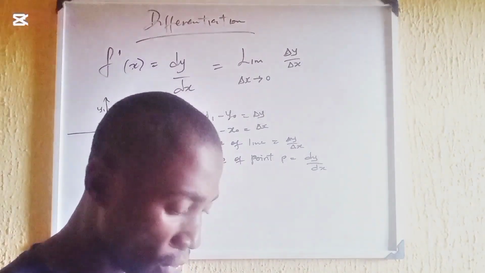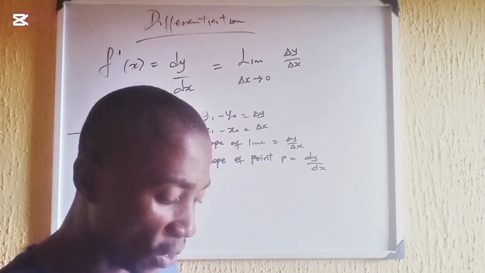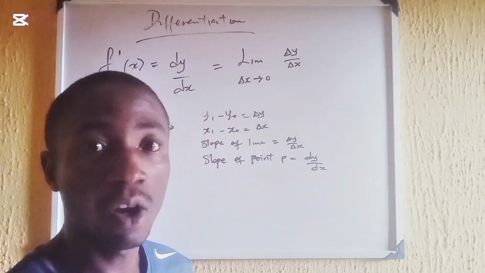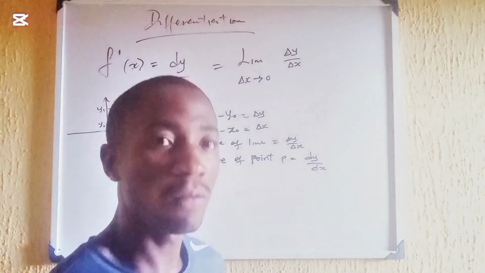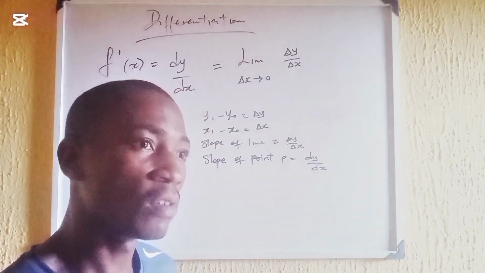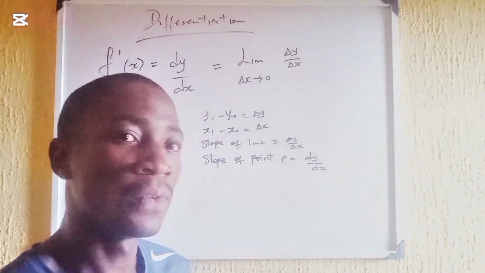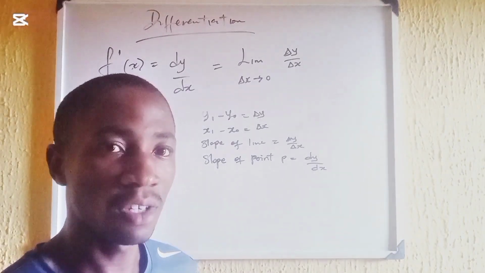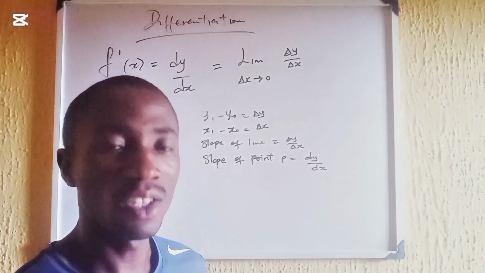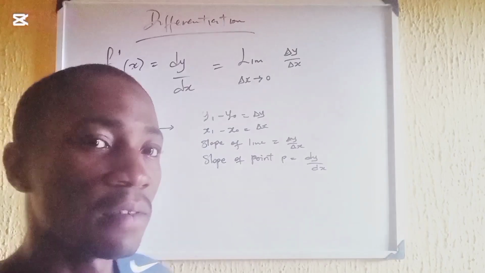The derivative of a function is the function of the independent variable. In this case, our independent variable has been x. So that gives the value of the slope at any point on the curve. So what it means is that the slope of a curve can sometimes be the function of the independent variable. So when we are getting that function, we call it differentiation, and that function itself is called a derivative.